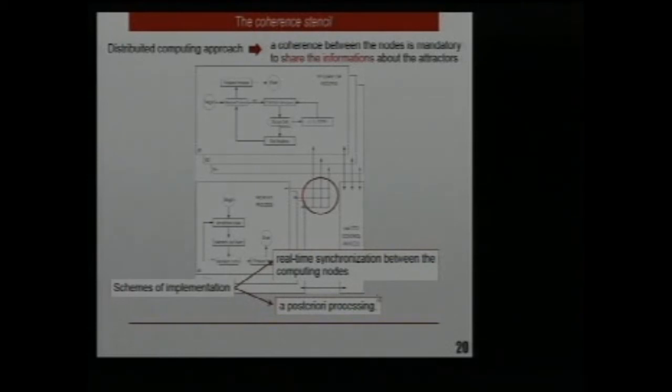Of course, this requires much more exchanging of information. And as we will see, depending on the type of the problem, this approach can be convenient, and this one can be less convenient, or the opposite. Basically because the exchanging of information is a slow process. So it's much slower than the integration. So sometimes it is better to wait until the end and exchange information just at the end. I will tell you in the next slide, because I start with this one.